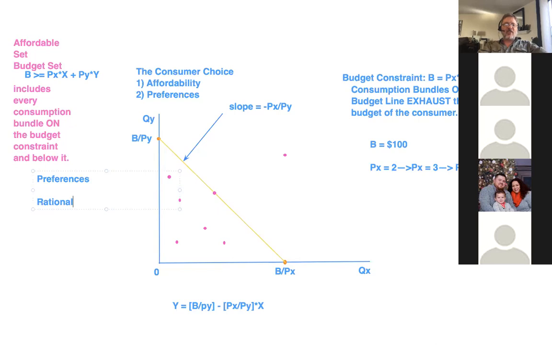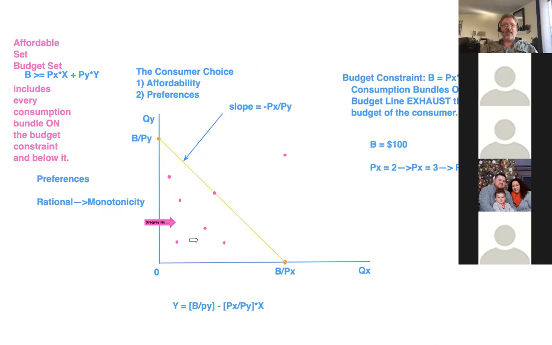So rational preferences, remember, they're complete, monotonic, and transitive. And I want to talk about monotonicity because this actually gets us close to where we want to be. So we said we want to solve this consumer optimization problem. We want to know what the consumer is going to purchase. And actually, to be clear about it, we've done a pretty good job. We know the consumer won't purchase anything they can't afford.